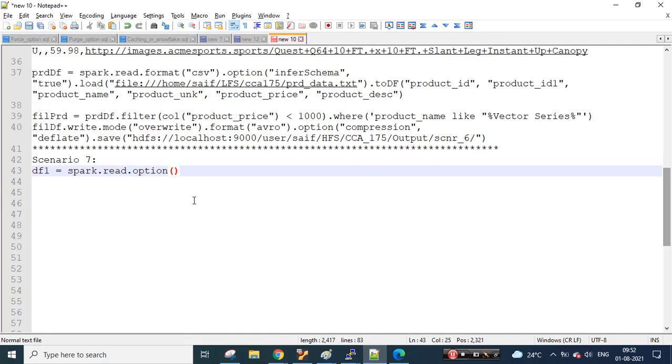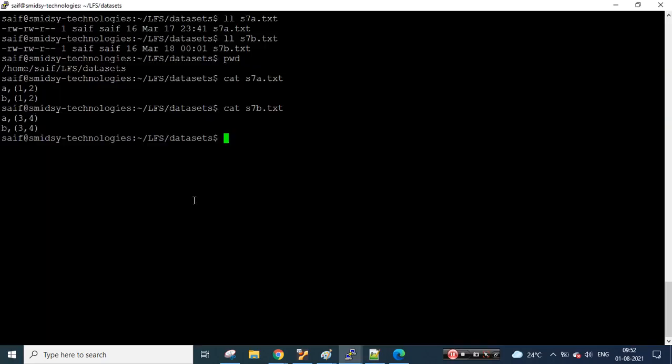One thing you will come to know over here is, if you read the data, it will come to a single column. There are different approaches coming to my mind. If I read this, it will come to a single column.